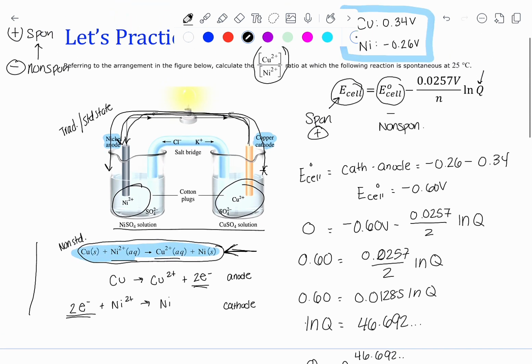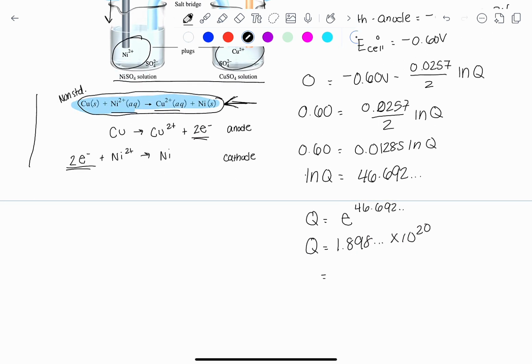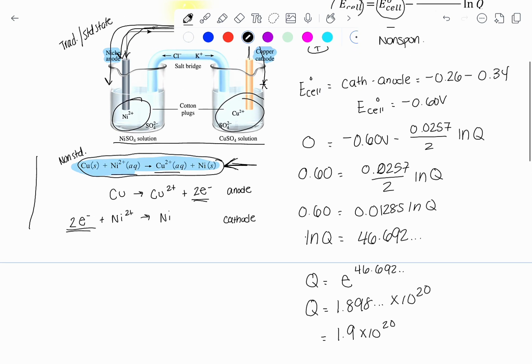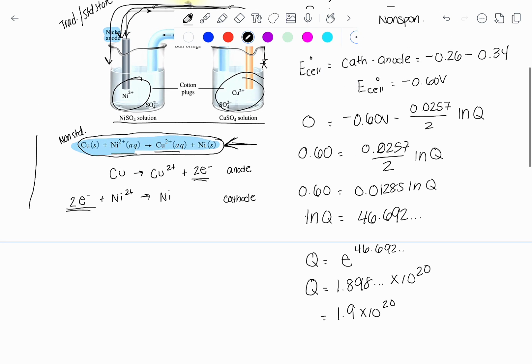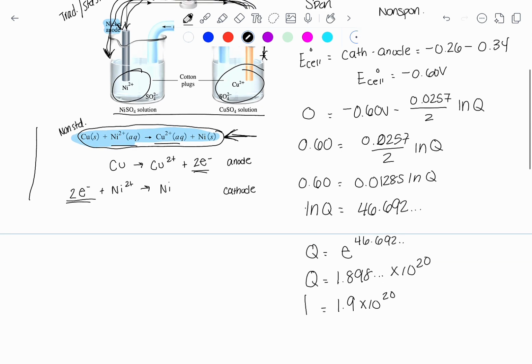Let's see, do we have any numbers to go off of here? No, let's call it 2 sig figs. We know our Alex homework is going to tell us, but let's just be proper there. So that is the ratio at which these ions need to be in order for the reaction to be spontaneous and move the electrons from our cathode to our anode. Okay, so that is the concentration that we are going to need, the ratio at which those ions need to be in.